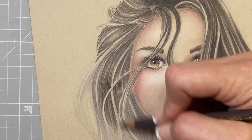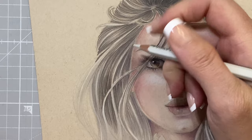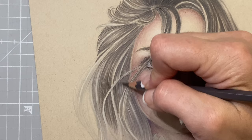So there's a little, maybe I should just cover it up. I don't know. There's a little highlight right there that is not matching the one above. So I think I'll cover that one up.